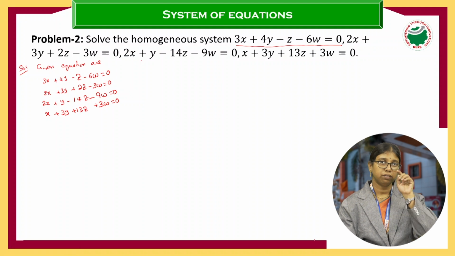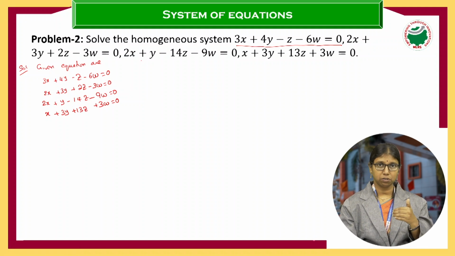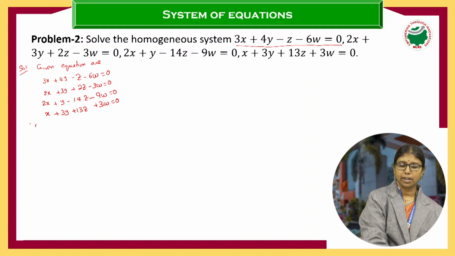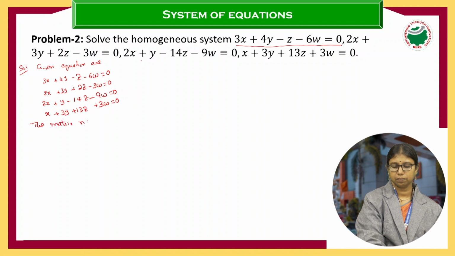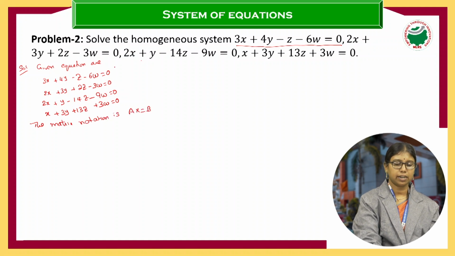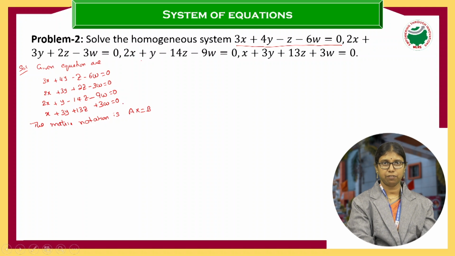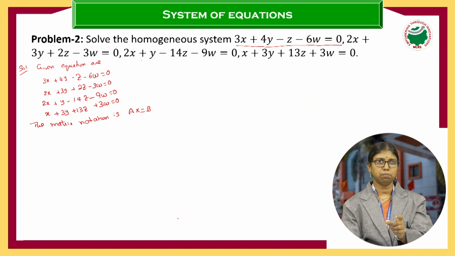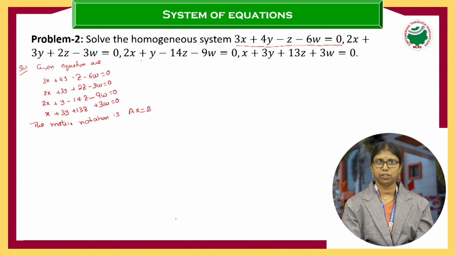So what type of equation is it? First you write down the matrix notation, then you will get the type of equation, whether it is homogeneous or non-homogeneous. So the matrix notation is Ax equal to B, or else by seeing the right hand side value only you can tell the type of equation. But it is better to go with this procedure. You take the matrix notation, and based on the B value, identify the type of equations.